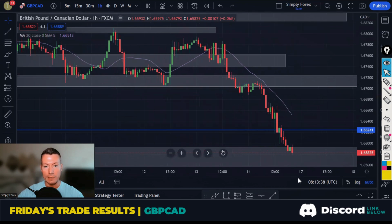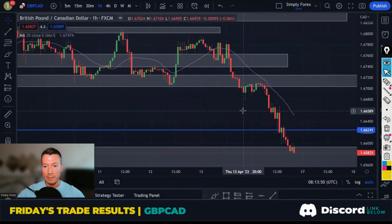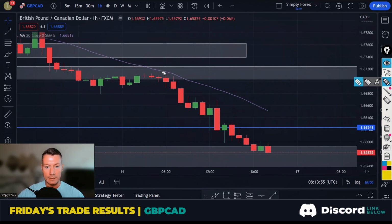So we had a couple of grey zones mapped out. Let me just zoom out to start with. We had this grey zone because price had reacted several times, and we had this grey zone where price had reacted up here. Let me zoom back in now. Price did start to react in this grey zone. None of these candles tell me sellers are in control. It's not until this candle that we see that sellers are in control, and we've broken these last H1 lows.